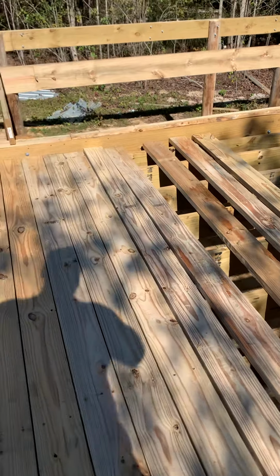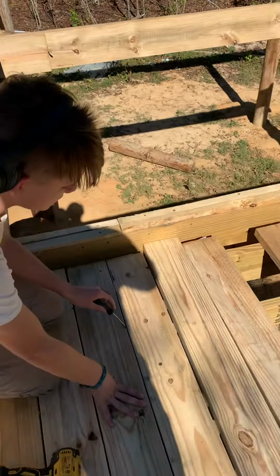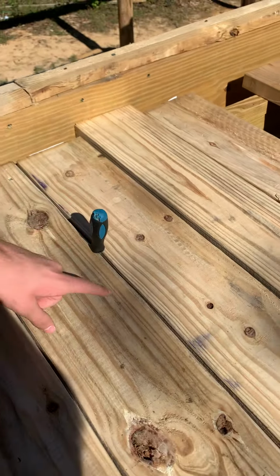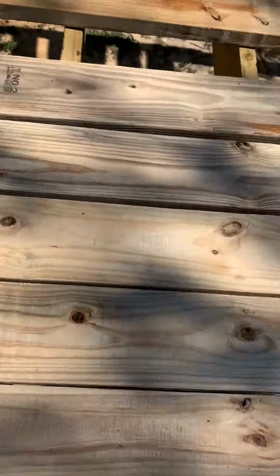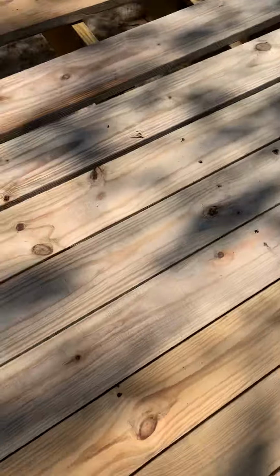Show me what you did down there. So what I'm doing is I'm taking these boards that are either too close or too far, in this case these two, and I put the screwdriver in between them. That way they're a good distance apart. Okay. So now, you got the same gap down here as you do down in the middle and the other end, right? Yes, sir. Okay.